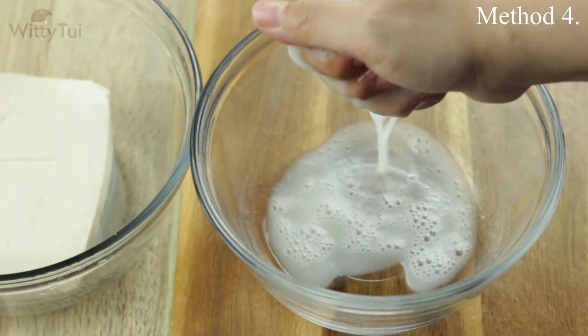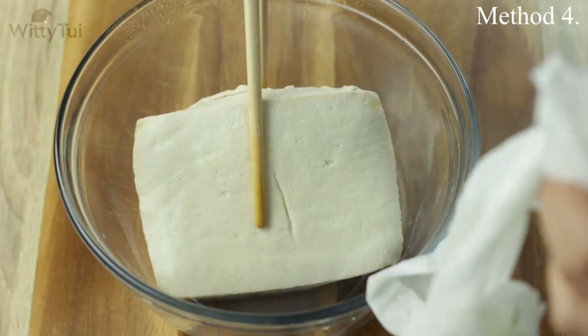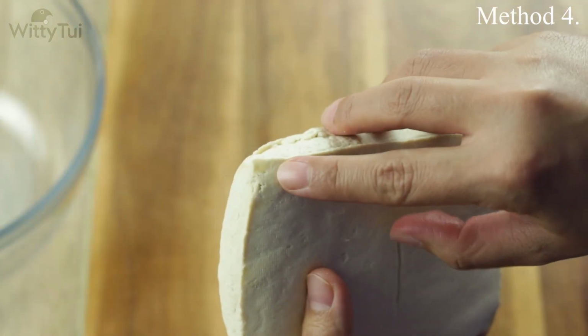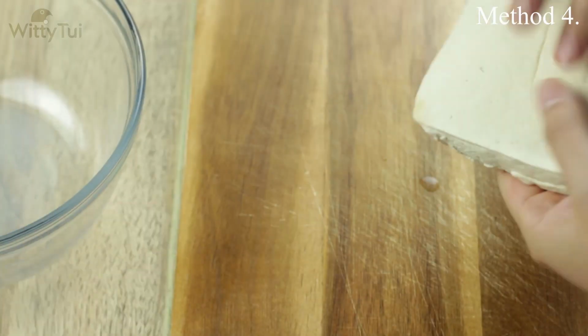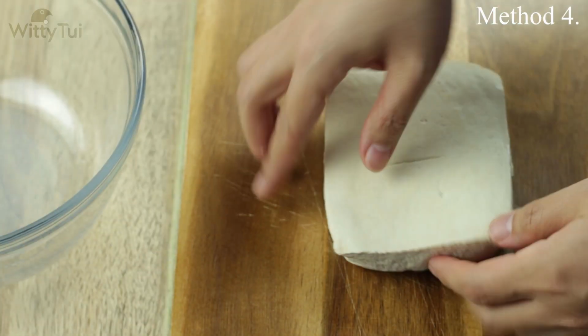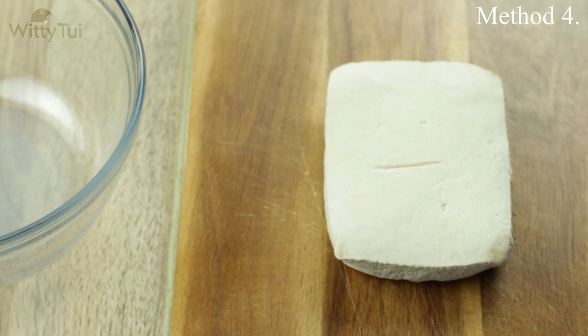This method can also efficiently remove the excess water and improve the texture and flavor at the same time. You can still see some part of the corner getting dried, but overall, this method works so well. You can even drizzle some water on top of the paper towel before microwaving to prevent dehydration. And voila, this firm tofu is ready for cooking.